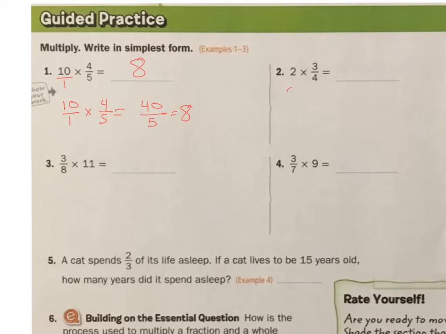Number 2. 2, make that into a fraction, which is 2 over 1, times 3 over 4. 2 times 3 is 6. 1 times 4 is 4. Now, the numerator is bigger, so I have some whole numbers here. How many times does 4 go into 6? It goes in there one time and it leaves me with 2 left over. So 1 and 2 fourths. And I know 2 fourths can be reduced to 1 half. So it's 1 and 1 half.